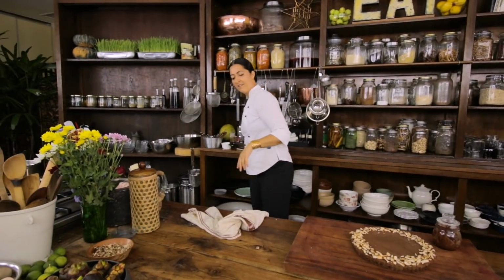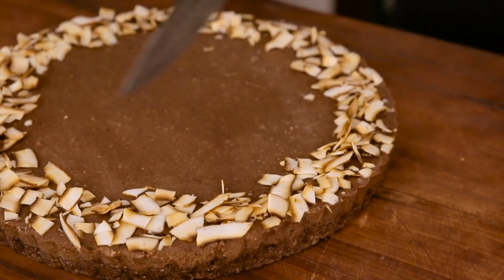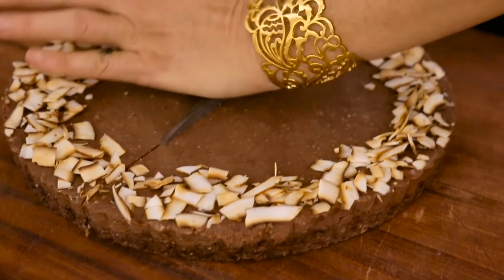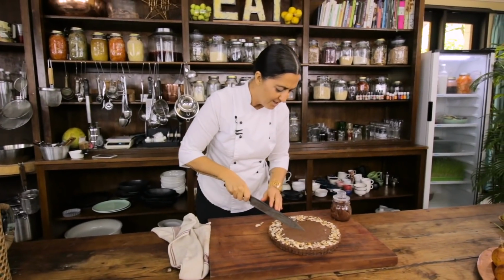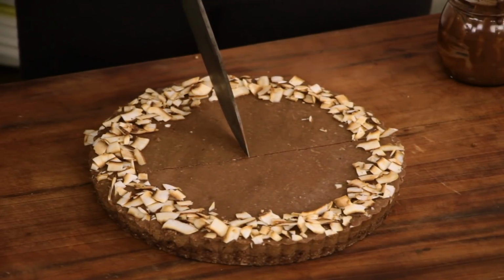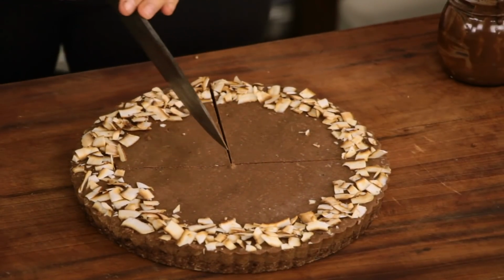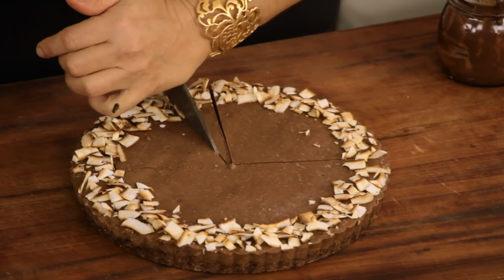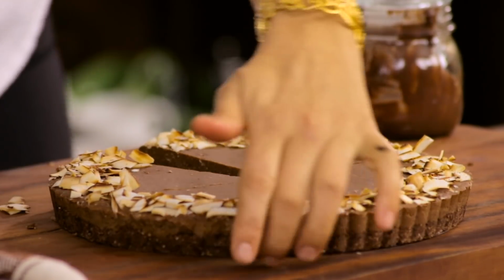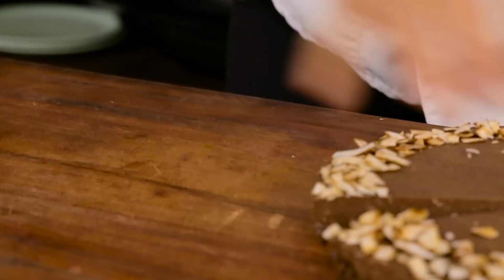Let's grab a knife and let's cut this up. Let's go half first so we have an even playing field. Wow, it's very fudgy. Maybe we should rename it to the sweet potato fudge cake. And then let's go into a quarter. And then let's take just a slice out of here and bring that out. Just have a look at that. Perfect.